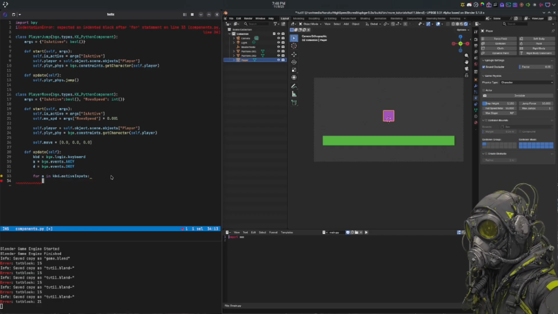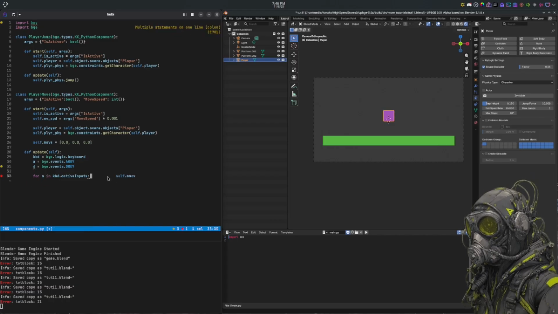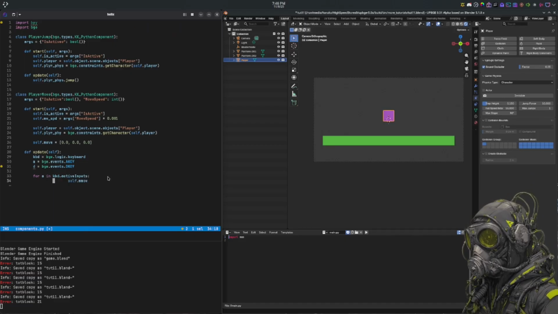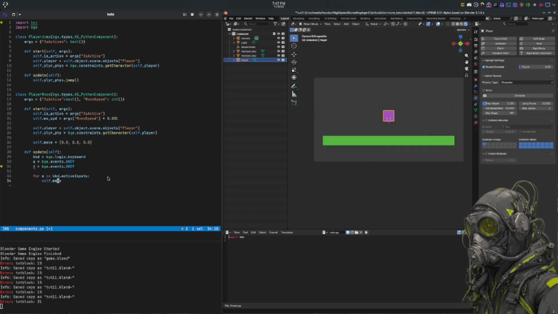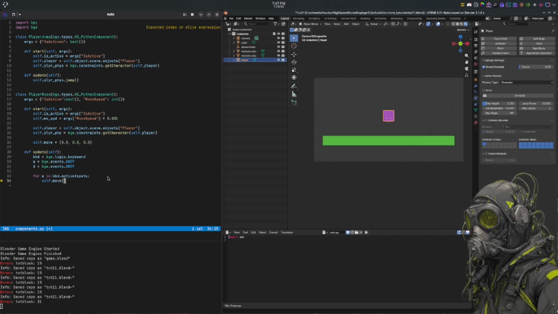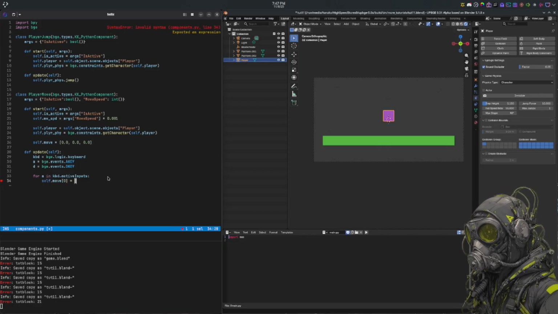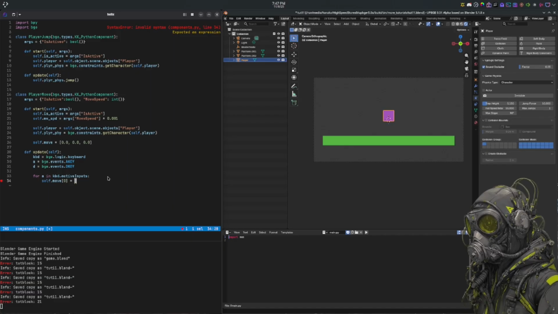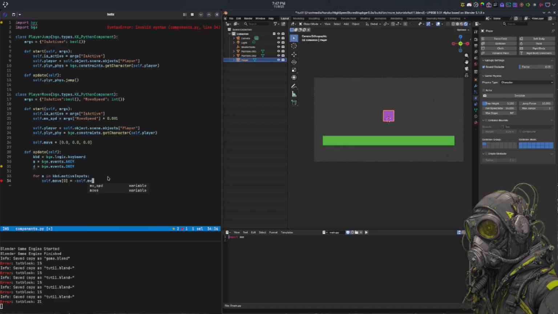We're only going to be moving on the x-axis, so we'll do self.move[0] is equal to... A is moving left, so that'll be negative self.move speed.